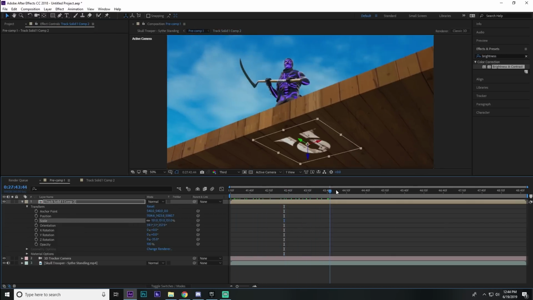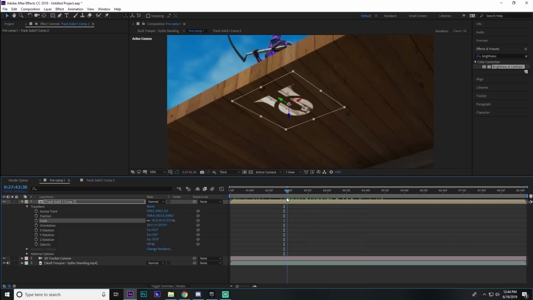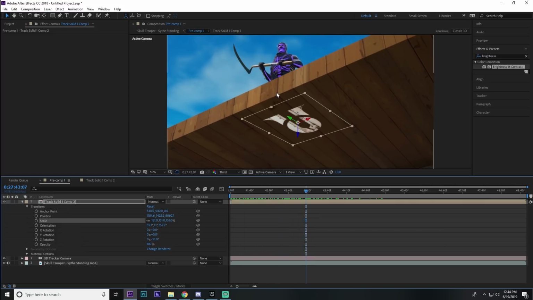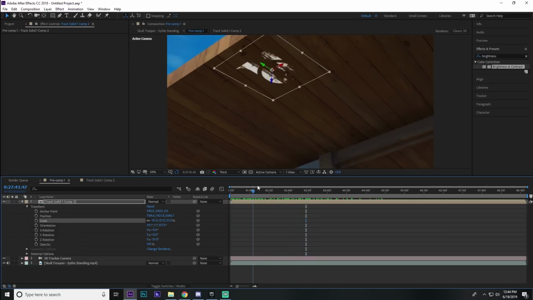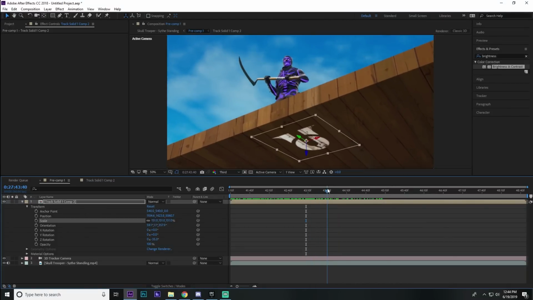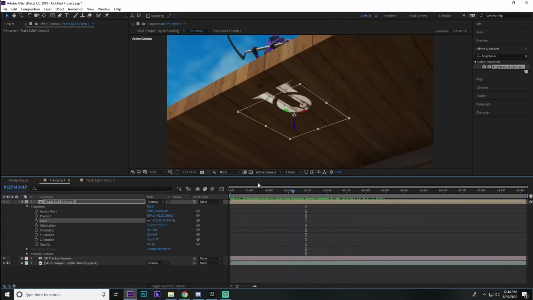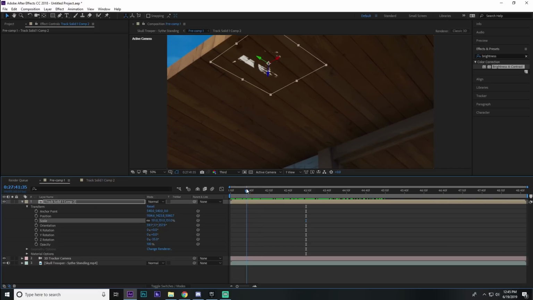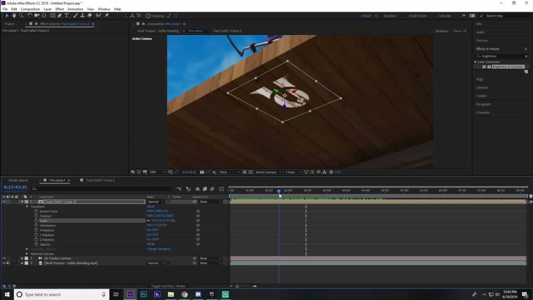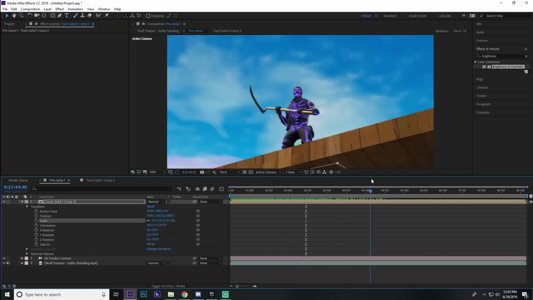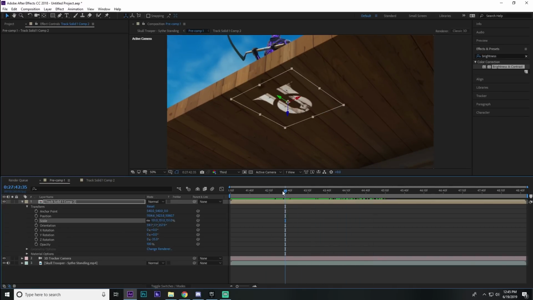And I might do a whole other tutorial on compositing, but this was basically just for tracking it, making it look seamless, and making it look like it's not shaking around in your scene, which is something I see a lot of people have problems with when they're tracking. And then adding that little animation, having it come on. So that's pretty much it. I don't really have anything else to share for this.